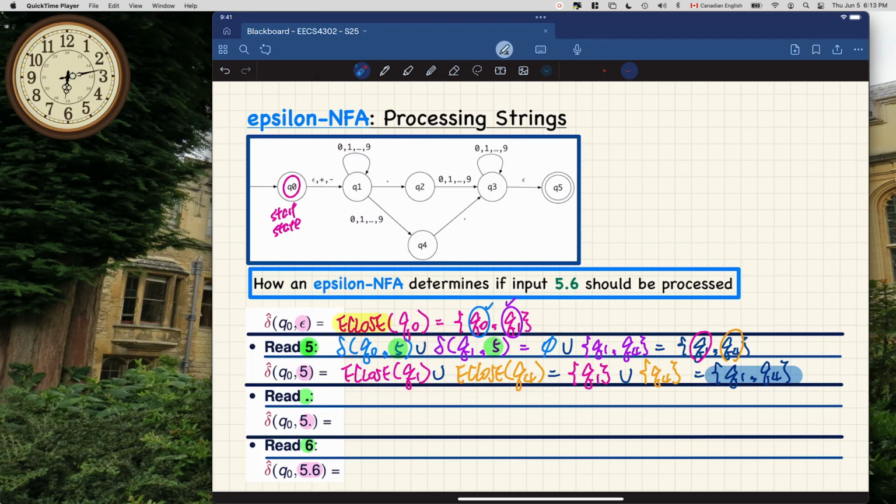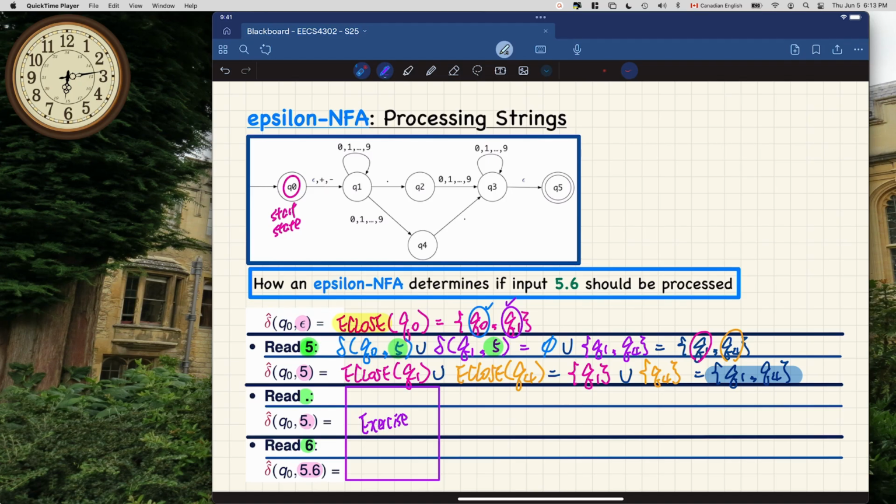Okay? So from here, you're going to continue reading 0 and then reading 6. That would be your exercise. Okay, so for this part here, it will be an exercise for you. Give it a try. It's going to follow just like this step here. I'll leave the exercise to you. You can also see the solution on the slides.